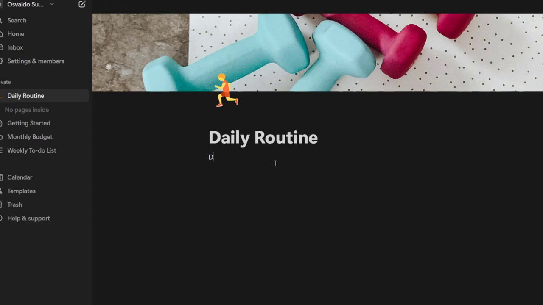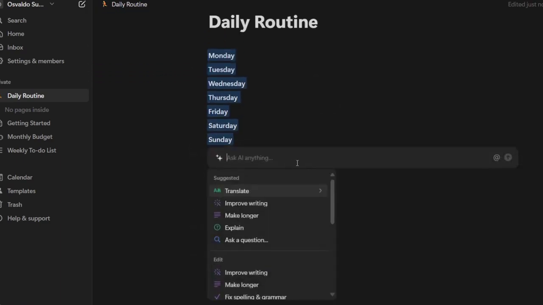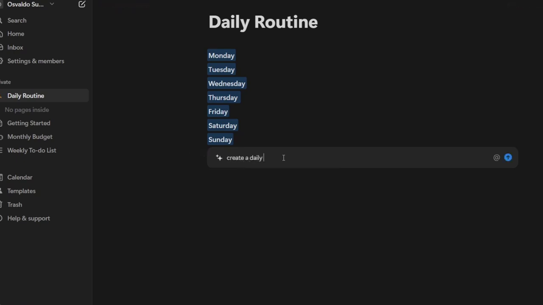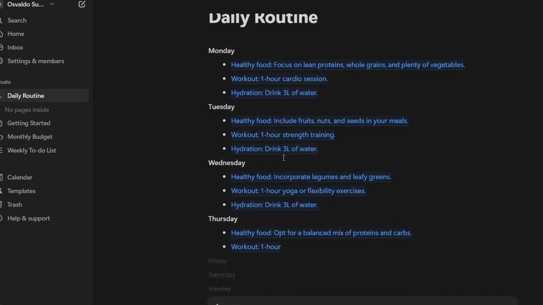So let's go for Monday. And this is the part where I can start customizing everything. I can even type here, like Monday, and let's look for exactly the same thing, Tuesday. There we go. Now I'm going to select all of these elements, go for bold, select here, and go for ask the AI. In ask the AI, let's say create a daily routine for healthy food. And of course, the artificial intelligence will create something really easy for me.